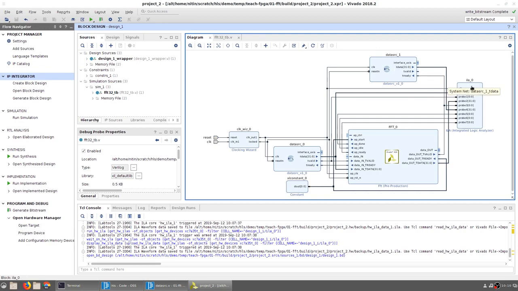We used an ILA, an integrated logic analyzer, to monitor all the outputs and see that they were correct. That includes the done signal of the FFT module, and by looking at the waveforms that were generated, we found that the latency matched with what was expected and what was seen in the Vivado HLS output design.